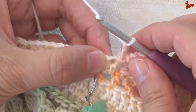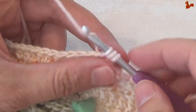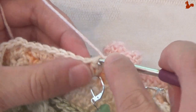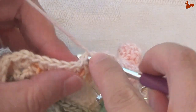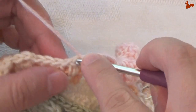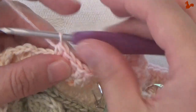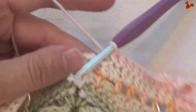And that's the next stitch. Work 9 half trebles. So 1, 2. I just need a bit more yarn. 2. 3, 4, 5, 6, 7, 8, and the last one here, 9. So that's 9 half trebles. Now you're almost at the next corner.